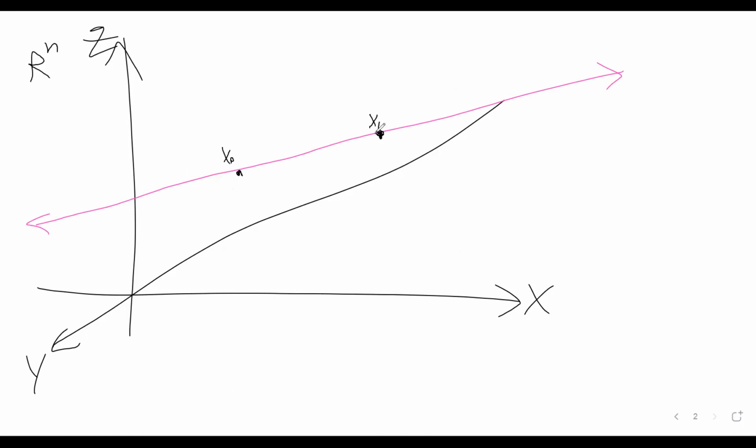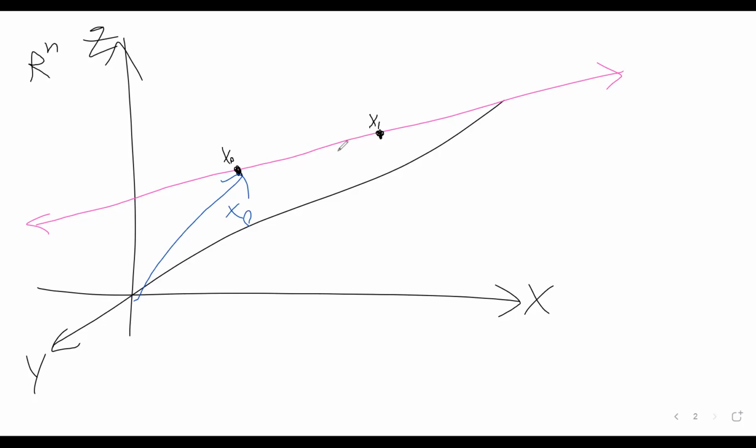And making the points bigger. Okay, so it goes through the points x naught, that's x naught, and that's x1. And so one way to express this line is to say, okay, well, I could start at the origin. I could go along the vector x naught, right? The vector x naught would just be the vector that starts at the origin at the tail, and the tip is at x naught. So then once I get to x naught, all I need to do is go along a vector x1 minus x naught.